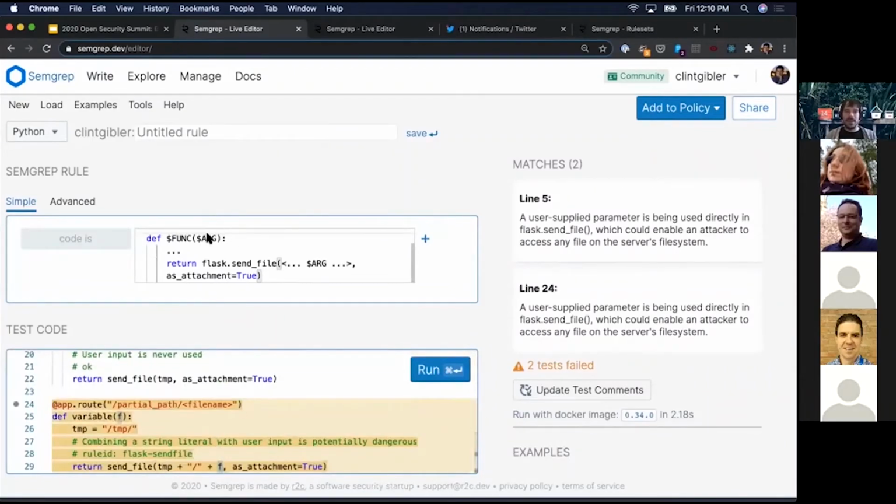So again, this argument is somewhere in this expression. There could be other stuff. It could be a function call or some other complicated expression, but we're still going to match. This is nice for not having to care about all the different edge cases. But again, I think there was a question earlier about performance. Deep expression matching is a more complex analysis, so if you do a ton of deep expression matching in one pattern, this could make the rule a little bit slower. It's still going to be fast-ish, but it's not going to be blazing fast like some other things.